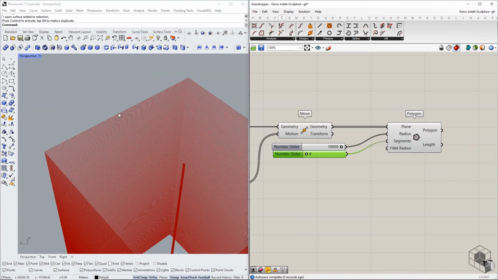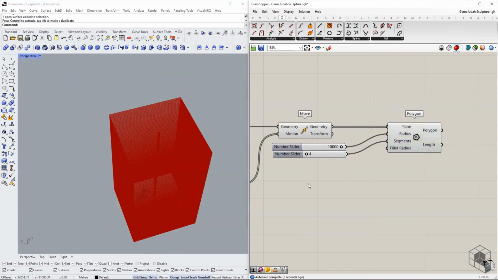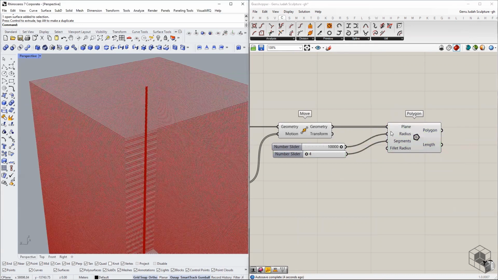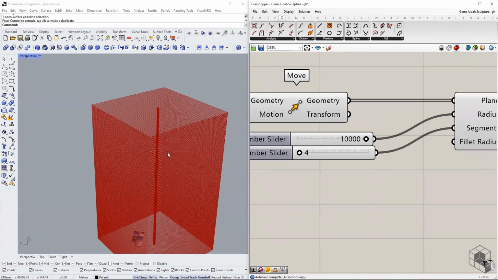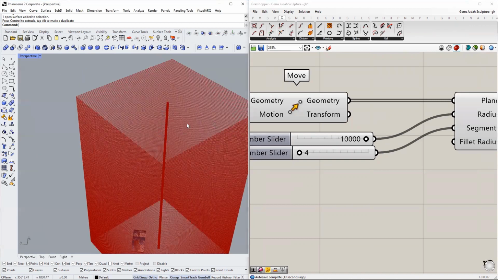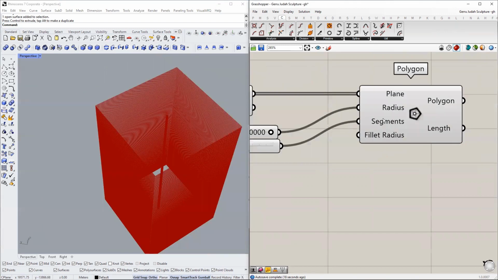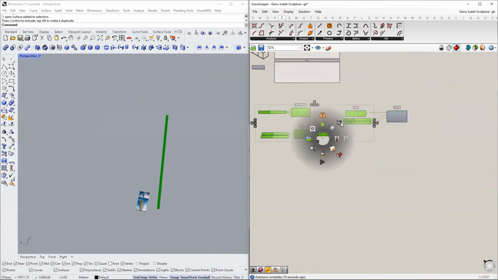And that gives us our quadrilateral. This also gives us freedom to change this form from a quadrilateral to a pentagon or a hexagon, but that's for later form finding. Just going to hide all these previews.